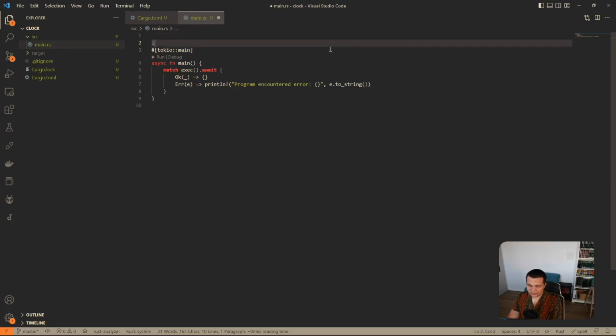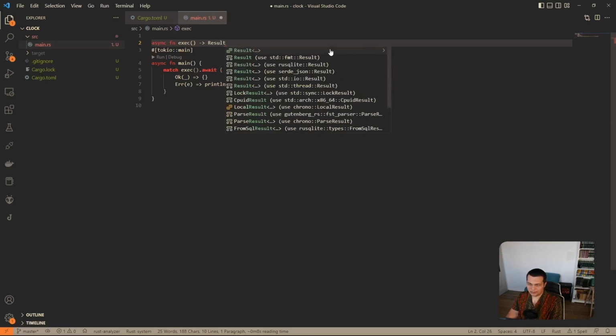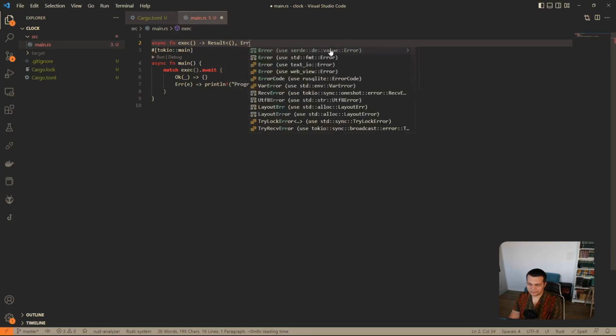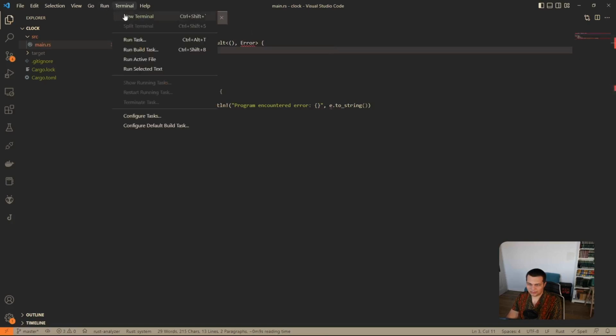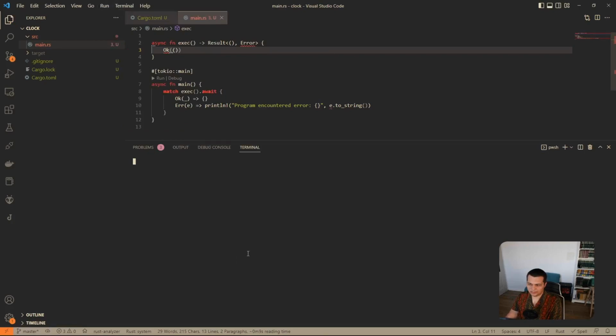You could have some other workarounds. I like the exec function to be separate. Okay, so this is going to return a result. Yeah, so we're going to return OK. And that's about it. We're going to build.